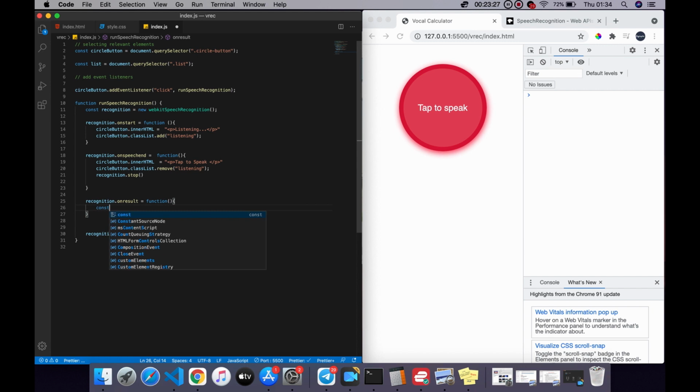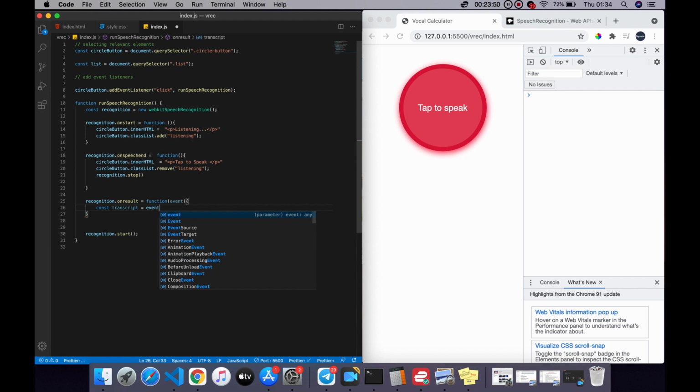I'm going to create a variable called transcript, and this should be equal to something. This method passes in an event parameter that has certain properties that are of use to us.